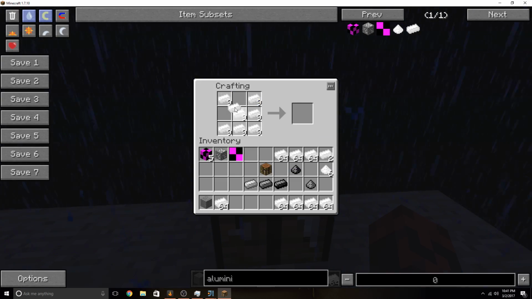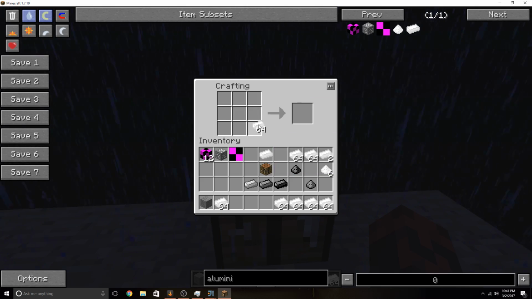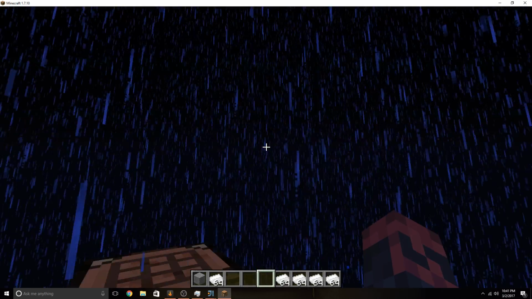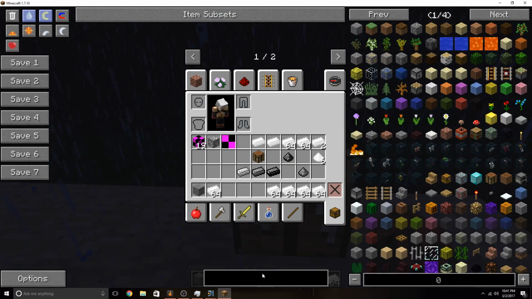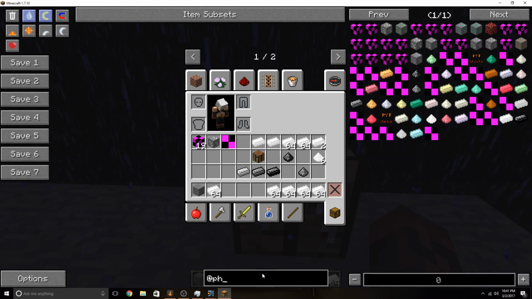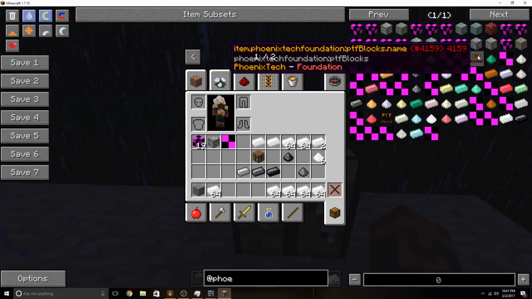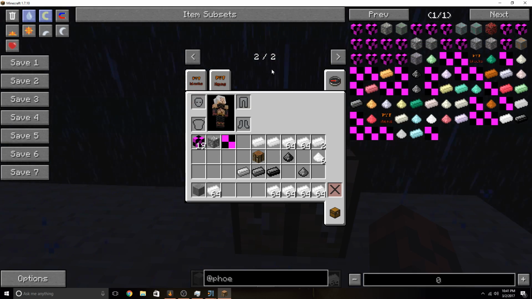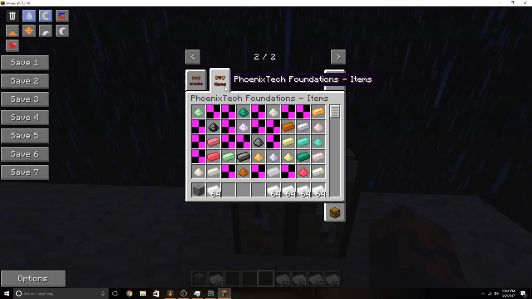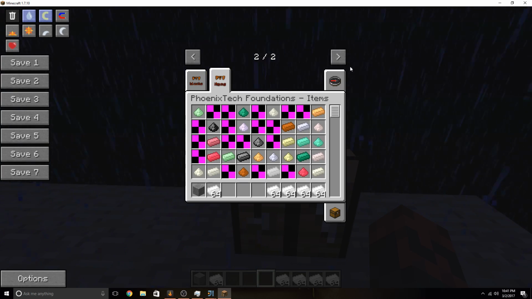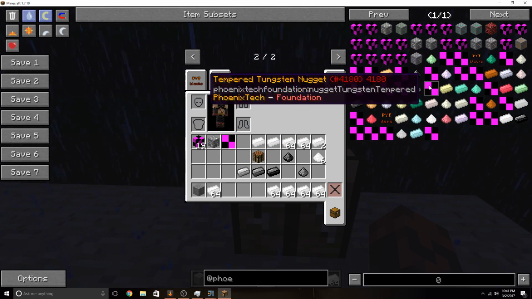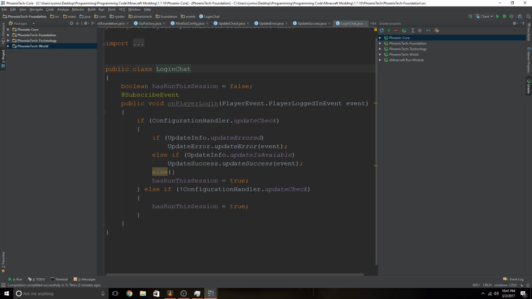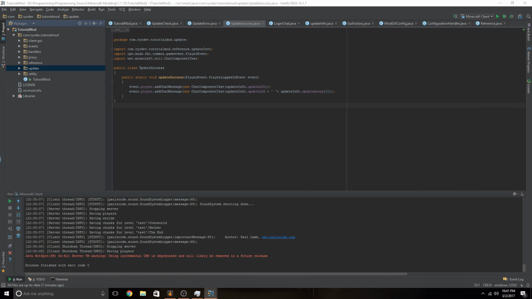That doesn't do anything, but this should. There's my aluminum blocks. Yes. Okay. So we'll cover a bunch of this stuff later, but NEI you can actually do at PHEO or PHOE. There we go. Now these I actually need to figure out the API to remove because these are actually just my creative tab icons. But in order to use them, you have to initialize them as an item. But I'll figure that out later. Anyway, so that is what we are doing today.